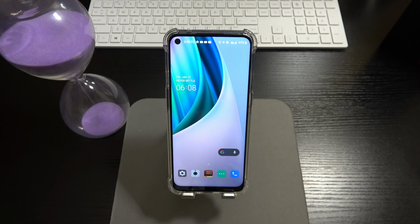because I'm not sure if this is the successor to the OnePlus Nord that came out 6 months ago, or maybe this is just a different version, because when the Nord initially came out 6 months ago, they didn't bring it over here to North America. You know what I mean? It was released in other regions, and so you either had to get it imported or you just didn't get it at all.